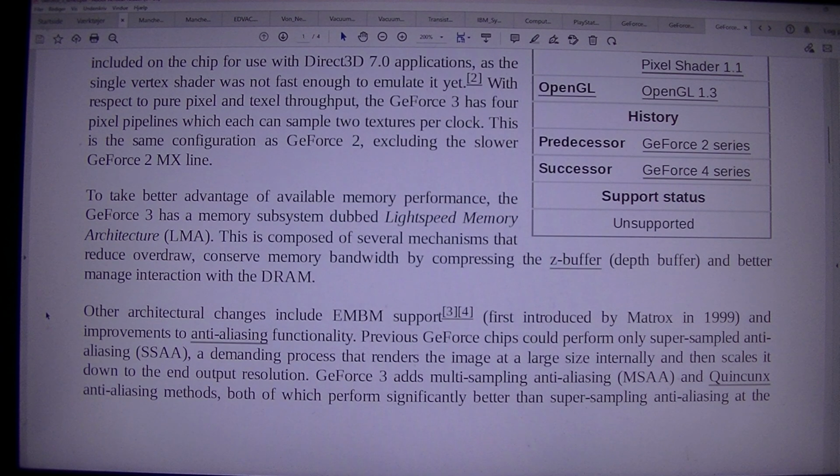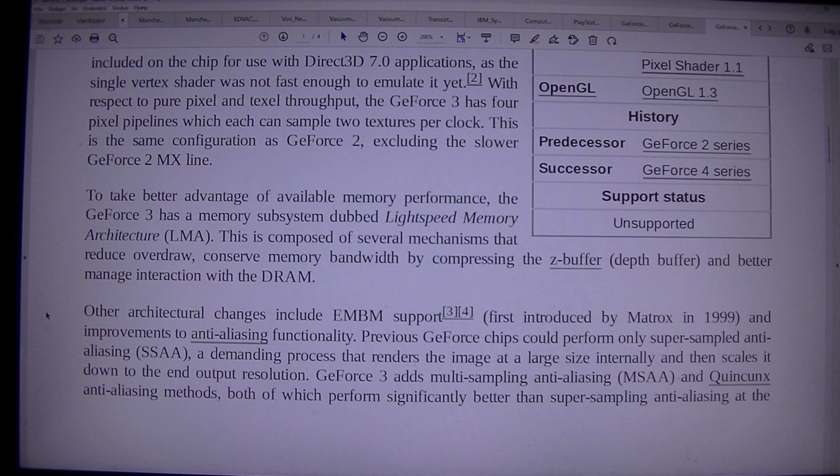Other architectural changes include EMBM support, first introduced by Matrox in 1999, and improvements to anti-aliasing functionality. Previous GeForce chips could perform only supersampled anti-aliasing, SSAA, a demanding process that renders the image at a large size internally and then scales it down to the end output resolution.